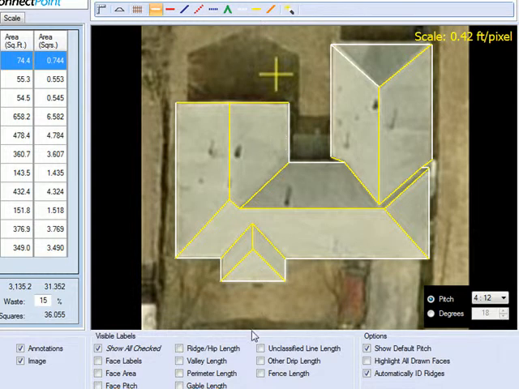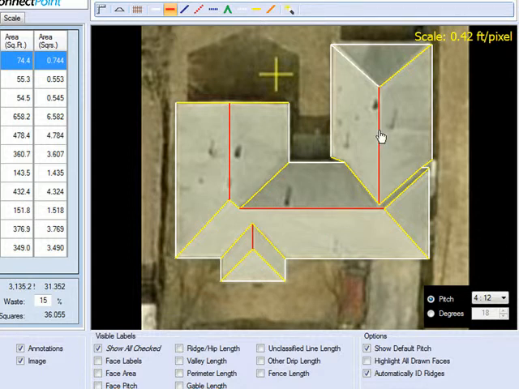Alright, so we have finished the perimeter lines. And now we'll move, I just moved down the line, and this is a horizontal ridge line. Hotkey R. This is a horizontal ridge line. This is a horizontal ridge line. This is not a horizontal ridge line, it is a hip ridge line. This is a ridge line, and this is a ridge line.